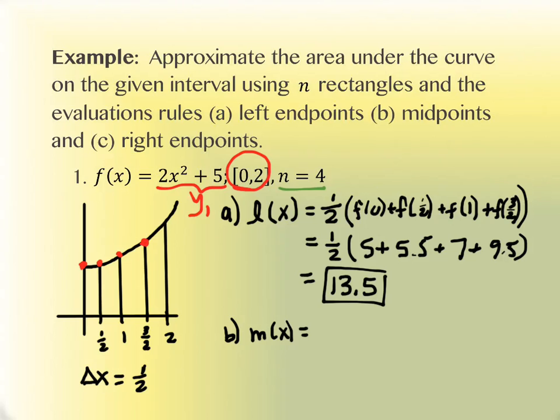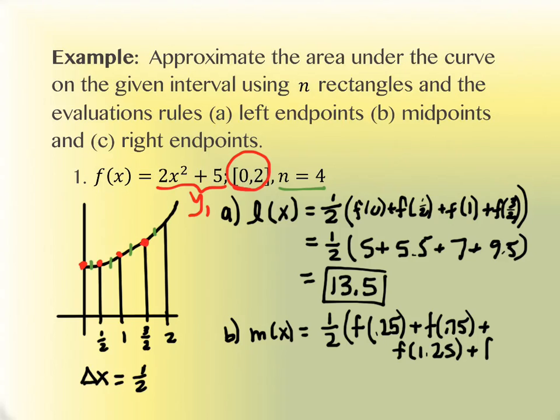For the midpoint rectangles, we use the same width on all of them. It's 1/2, a width of 1/2. But now we use the point halfway between each of these as the heights of my rectangles. So this would be a function value of 0.25, of 0.75, of 1.25, and 1.75. And again, you can use your table to evaluate that, which is a great feature. If you do, you end up getting values that are a little bit more detailed, a little bit longer numerical values.